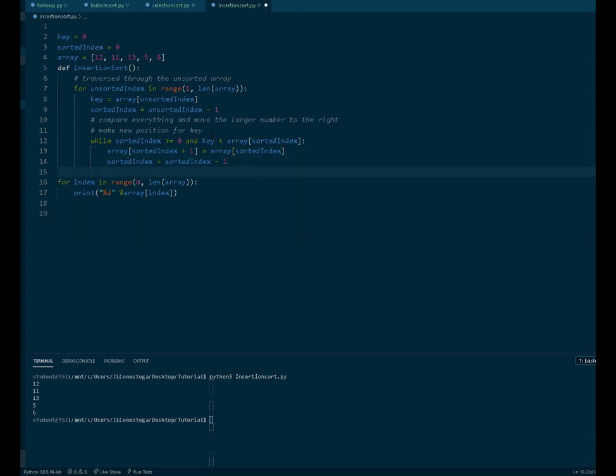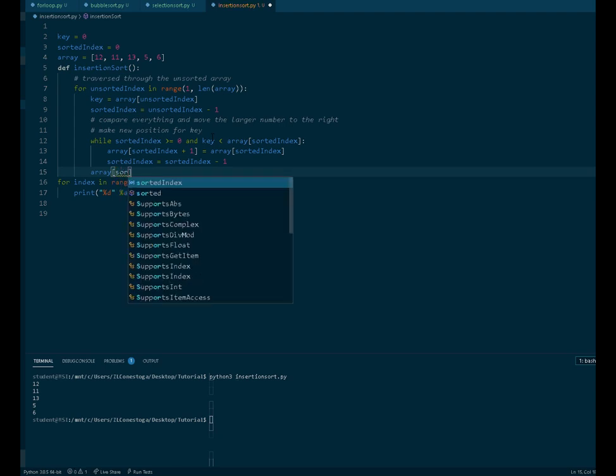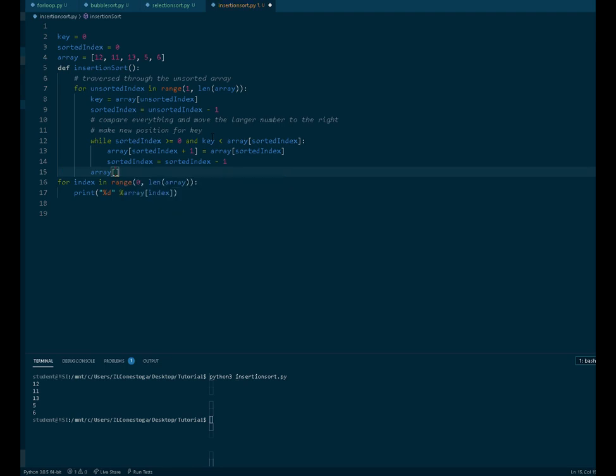After that, we still need to insert our key value into its new position.